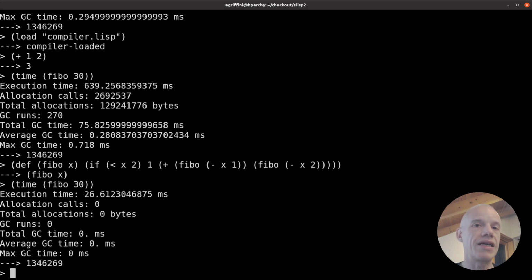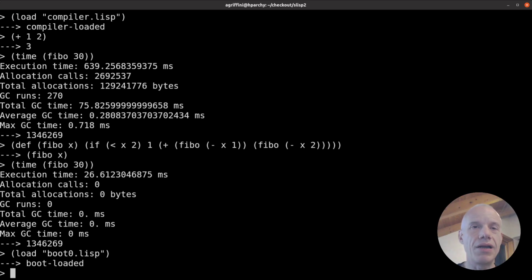But like I said, the compiler is still interpreted. Now, if I load boot0.lisp, I'm reloading the base system, basically the full system.